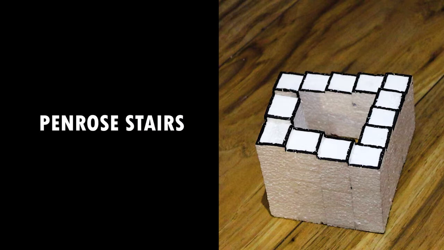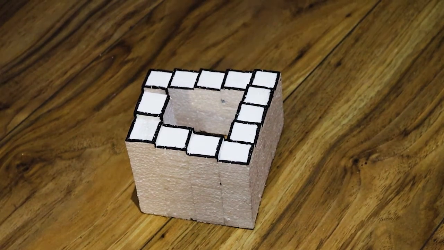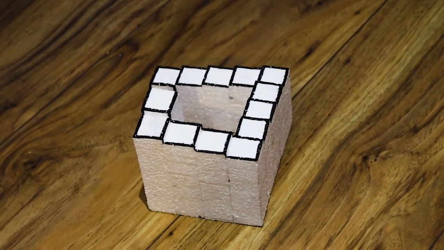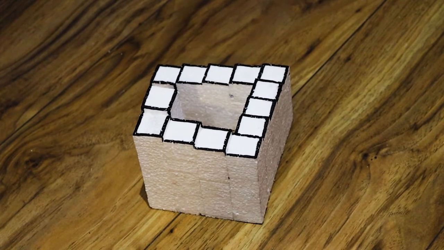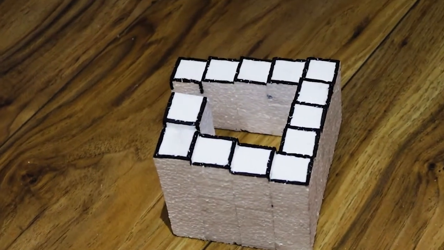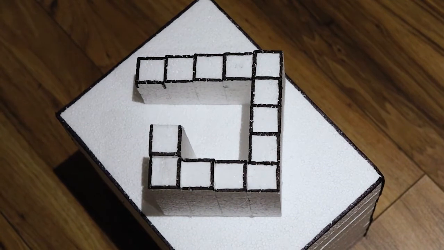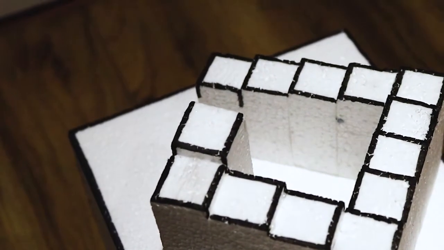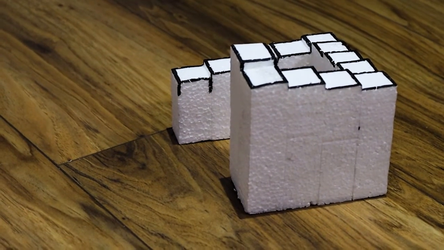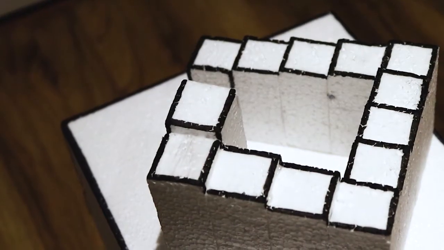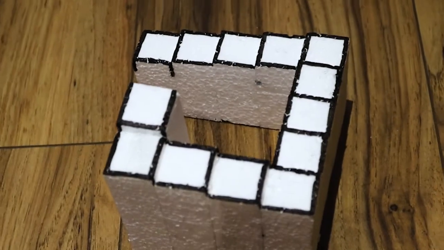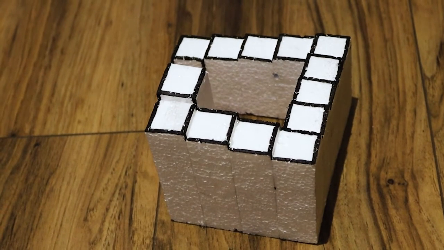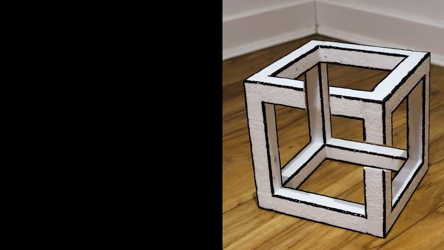Penrose stairs. It is impossible for the same stairs on the same level to go up and down. However, again, when we zoom in and we walk around the stairs, we see that they are not connected, and so is the triangle. The last step leading up is cut, and there is quite a long gap between this step and the rest of the stairs. However, when we look at it from this angle and from a distance, they look like never-ending stairs.